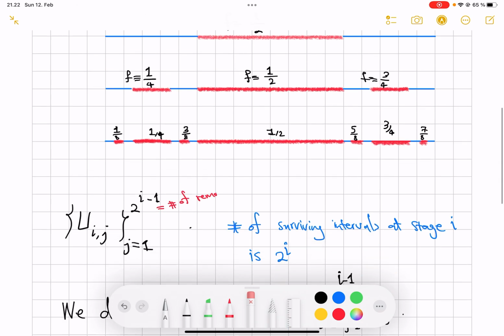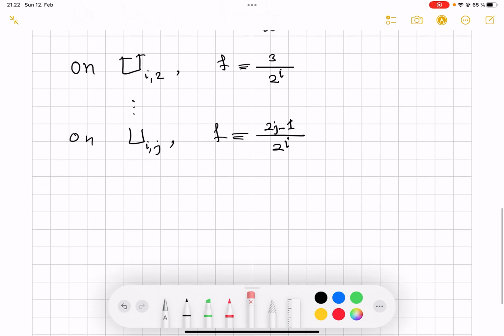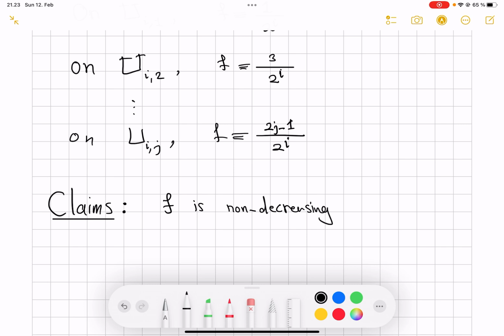The rest of the thing is, we have several important jobs to do. These are the claims, which I'm also using as exercises. Number one, f is non-decreasing. Indeed, unless you are in the same red part, you make a jump, and that is obvious from the construction. Almost obvious, you have to consider cases.